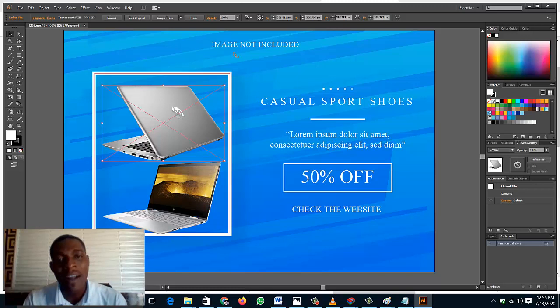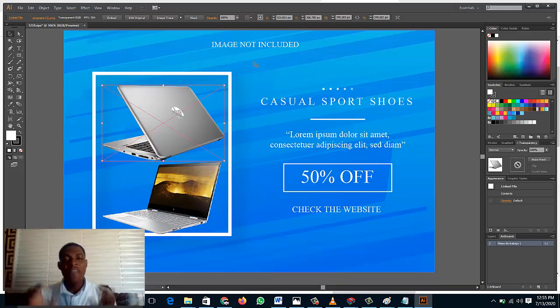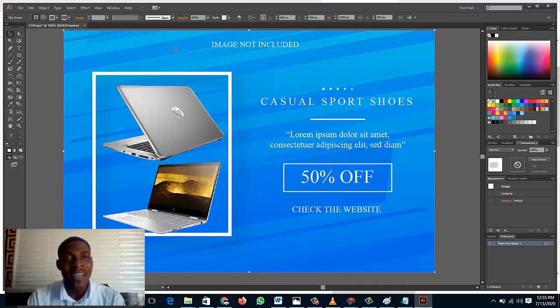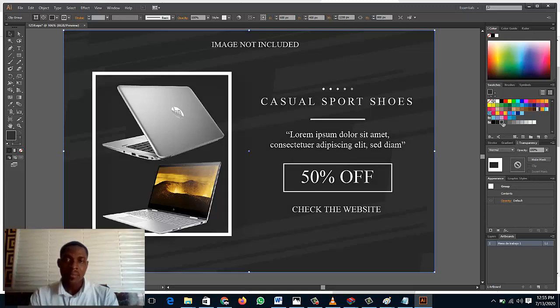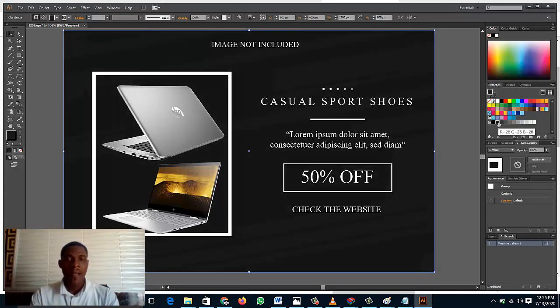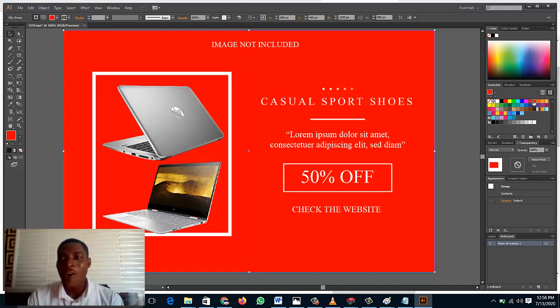Now I don't like this blue background for it. I want a background that will be very, very slick, that when someone sees it, they will be like, wow, this design looks marvelous. So for me to change the background, I just come here, click on the background image. Once you click on anywhere on the background image, you can come here and change the color. Let me try black. Wow, black. This black is not too bad, but let me try something better. Not bad, better. I think I would prefer this personally, but let's explore other colors. So you can use any color you want.